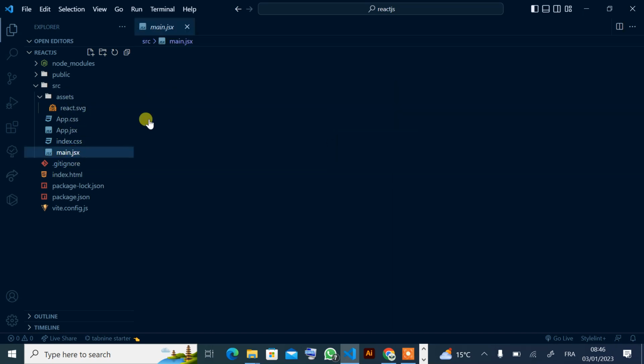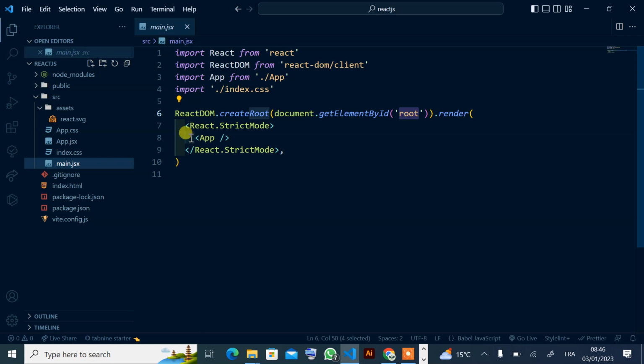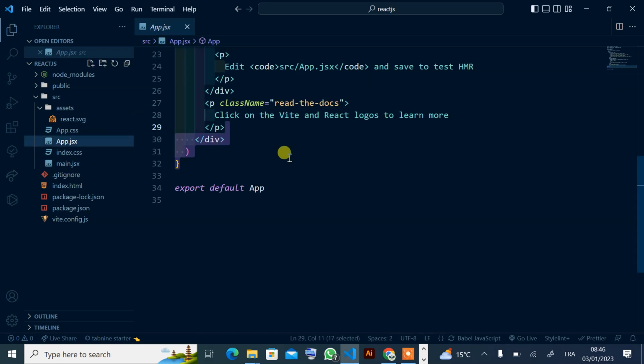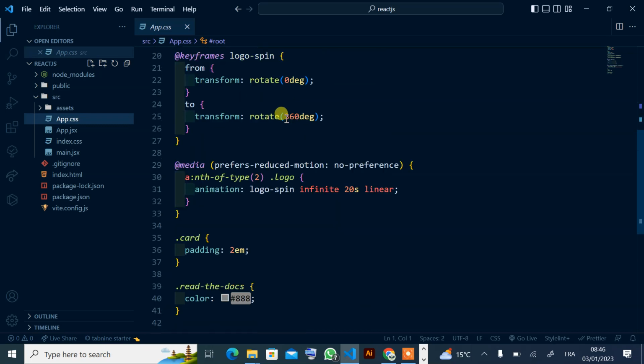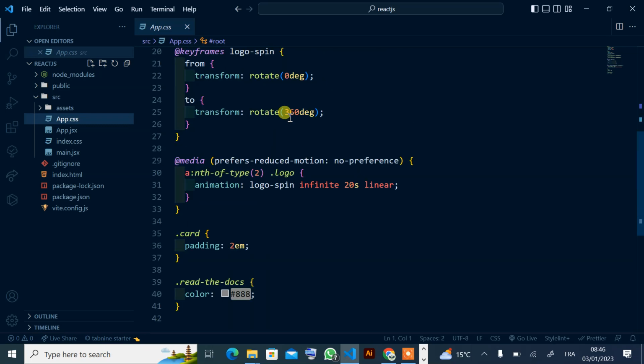So here we go, I explained this one. This App is being imported from where? From App. That means App is found in the root directory, imported here, just like the module I explained in the previous video, the last video of the intermediate course. So here we now have CSS. The same thing we write in CSS is the same thing we write everywhere here.